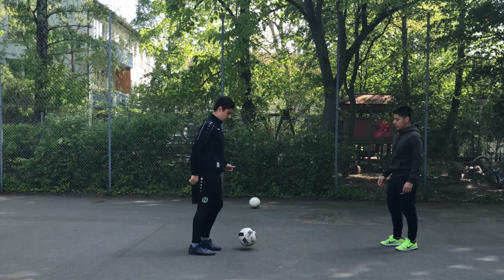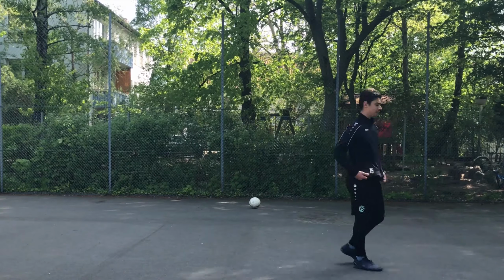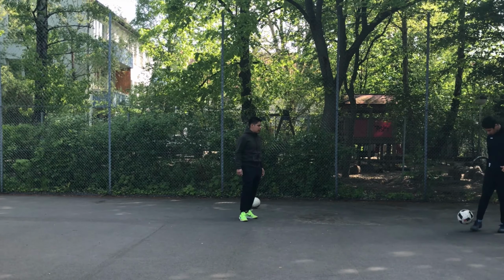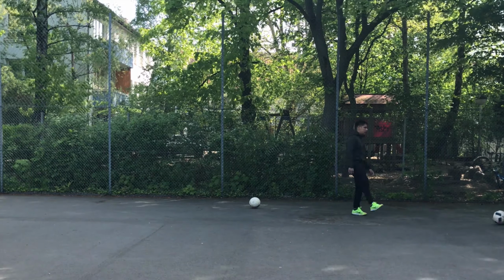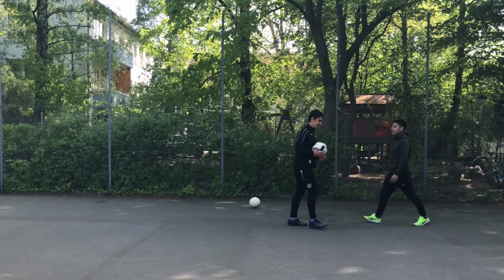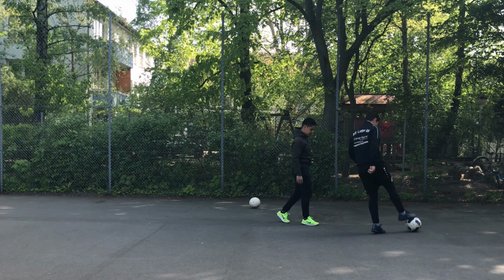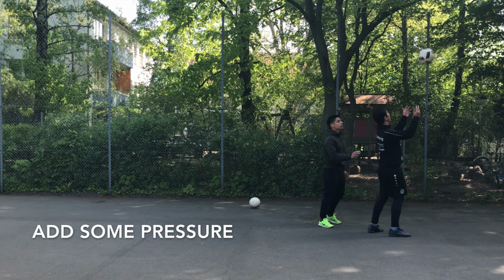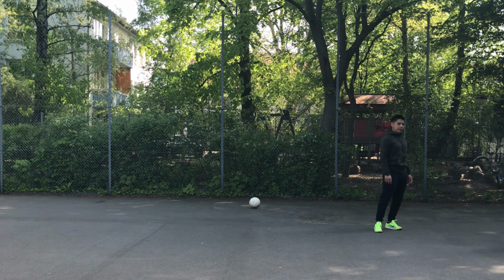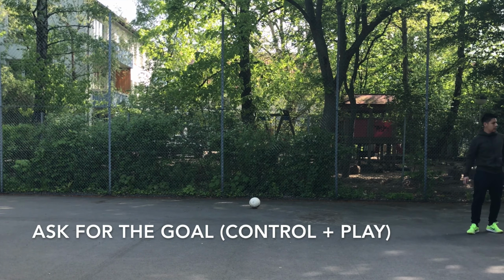So the focus on this next exercise is for the player to get comfortable controlling the ball under pressure. You start the exercise by having the player throw the ball up in the air and then have them control, and then also again remind them of what the task is. So not only to just control it and then that's it, but control it and then essentially finish the play. Then, as you can see, I added a little bit of pressure by standing behind the player or next to the player and applying a little bit of pressure as he tries to control the ball as it's coming down from the air.